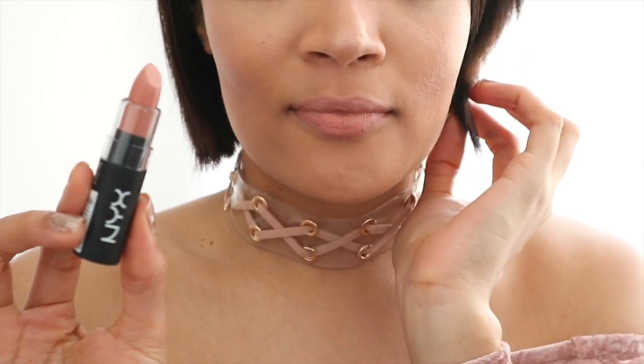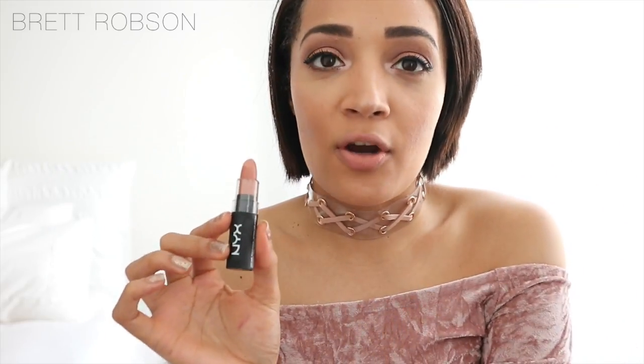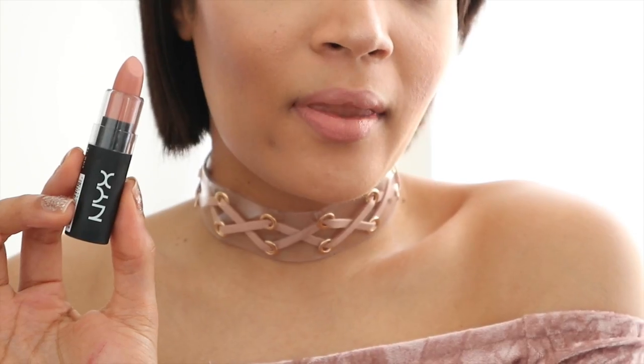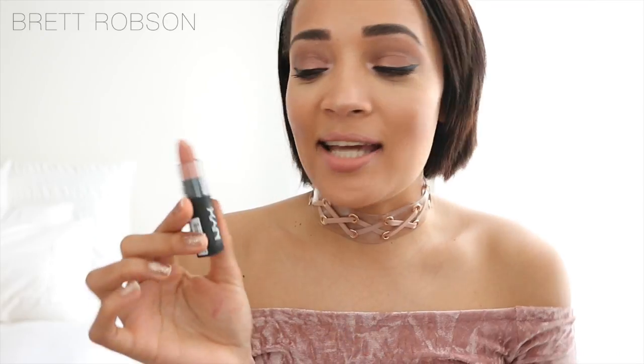So the next Velvet Matte shade I'm using is Beach Casual, and I feel like this is a very light nude color. This is not a typical nude for me. I don't like a nude that just blends in with the rest of my face, but it may be nice for a fairer or a darker skin person if that's what you like. It's a very light nude. It feels very soft on my lips. At this point I'm on the fifth lipstick, so my lips feel very raw and sensitive, but it did apply really nicely.